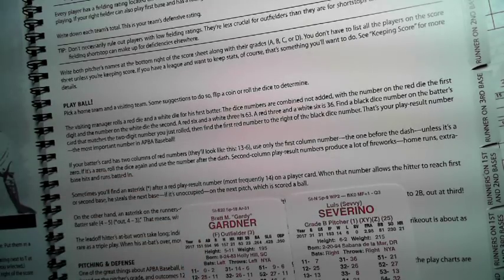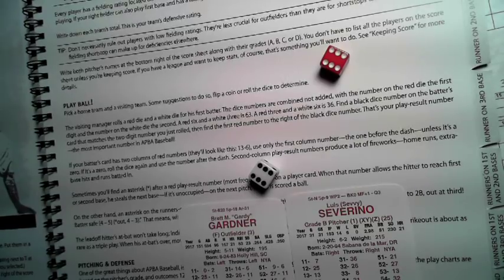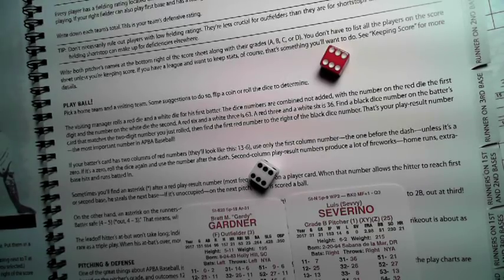And then the visiting manager rolls the red die and a white die for his first batter. And look at that. Whoever it was, it's a leadoff home run. Double sixes. There you go. Leadoff home run for whatever team was playing. It's not going to count in my game. And then if your batter's card has 2 columns, they'll look like this. We already went over that.